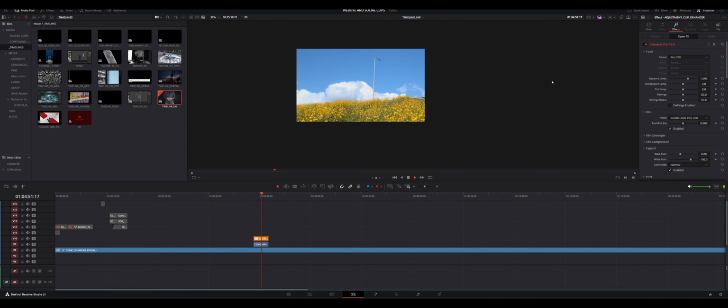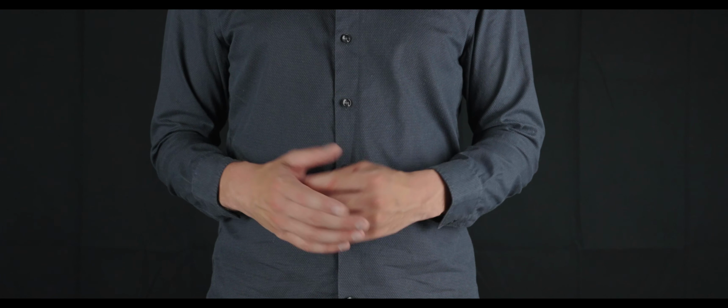You can also do some input corrections here, like exposure settings and temperature compensation. If your footage is too warm, you can cool it a bit. If it's too cool, you can warm it a bit. Stuff like that. Pretty simple, but definitely essential.